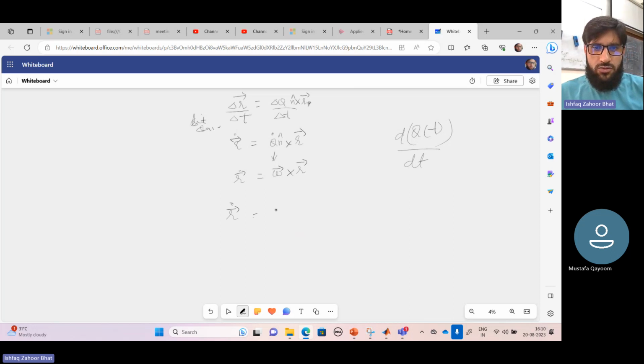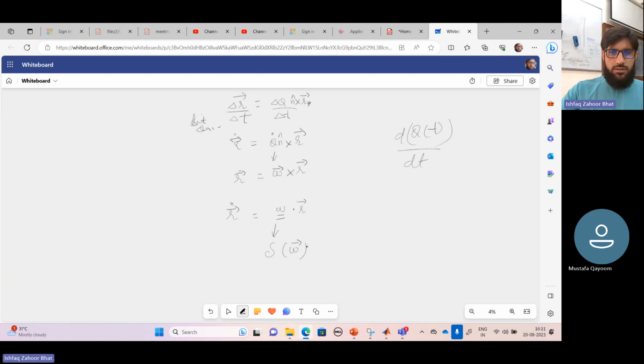I can write this thing as omega tensor, or the skew symmetric omega associated with this omega vector dot r. This is a skew symmetric matrix, or the tensor you can say, associated with this omega. Why I'm saying it is a tensor is because it will have different components in different frames, but it is something which is not depending upon the frame itself. It will be determined by the n, and n in itself is not dependent on the frame.